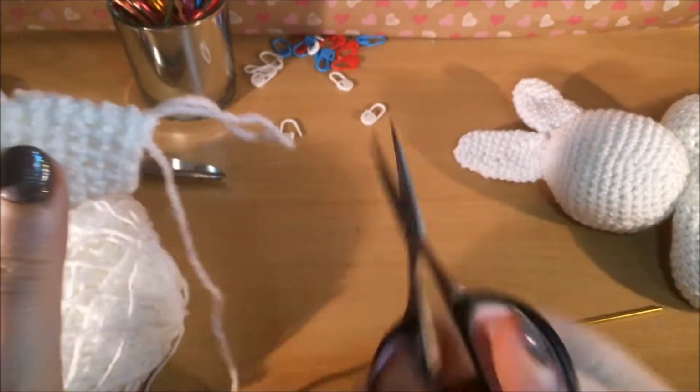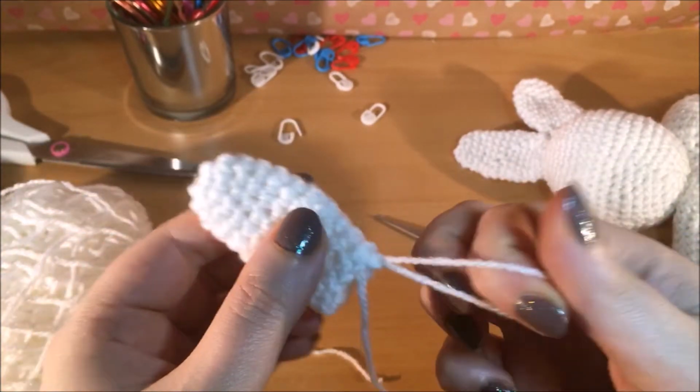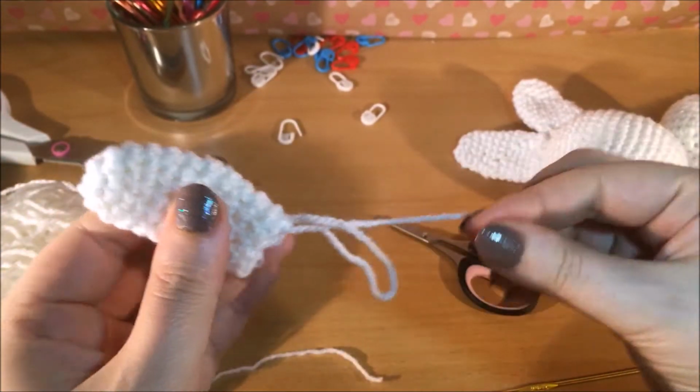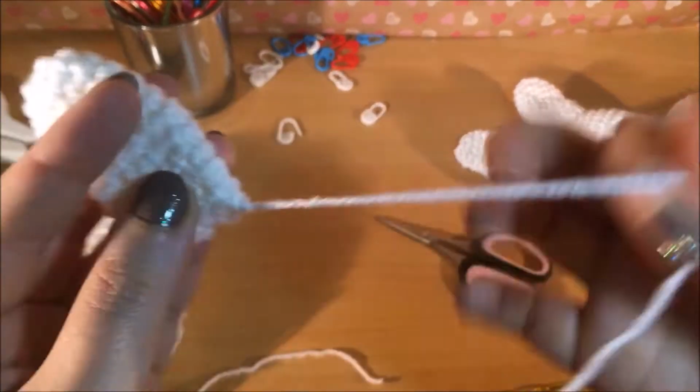To finish the ear, cut the wool and pull the excess wool through the loop of the slip stitch. Don't cut off that strand of wool just yet. You could use it later to attach it to the bunny's head.